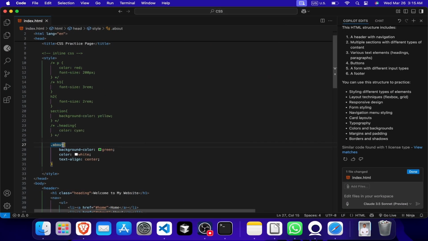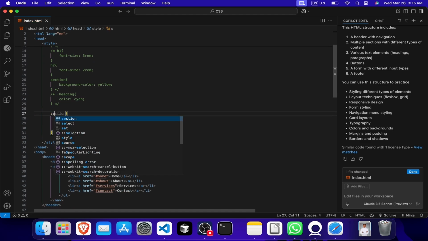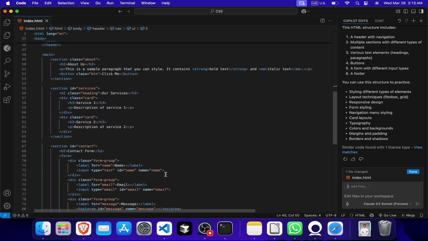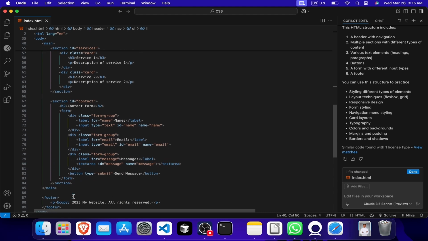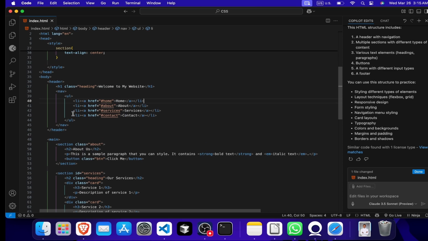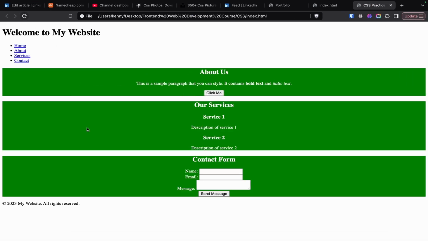I can decide to change it from a class to an element selector and use section. If I do this, then all sections here would take on this style. Observe, all the sections are taking on the styles.